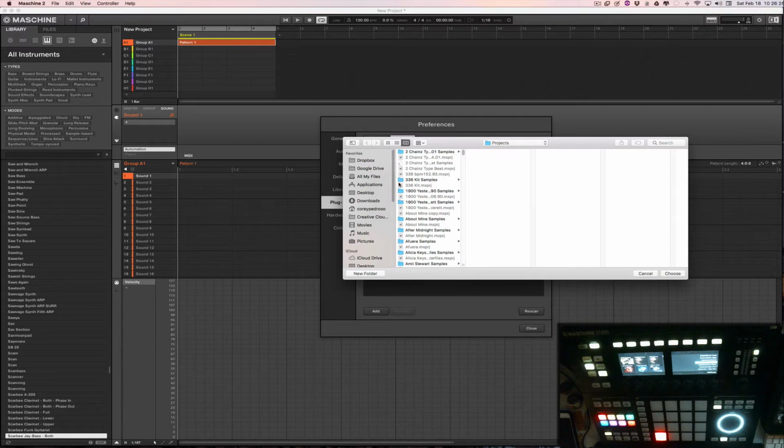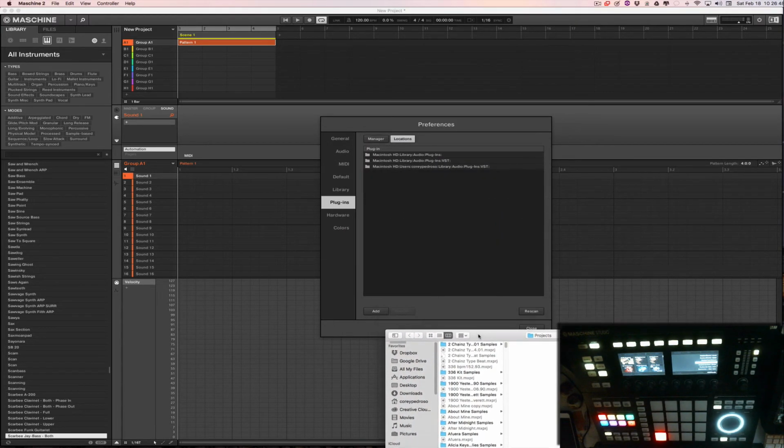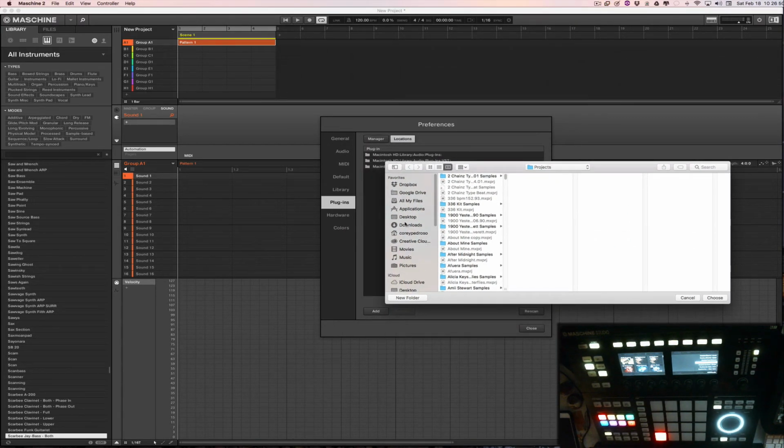I'm probably going to have to do that for mine, because I have my actual content on a different hard drive than my main hard drive. My main hard drive just has the actual apps, but all the content for it is on what I call my sound drive. So you'll probably have to just make a pathway into the locations, and that's pretty much how you do it.